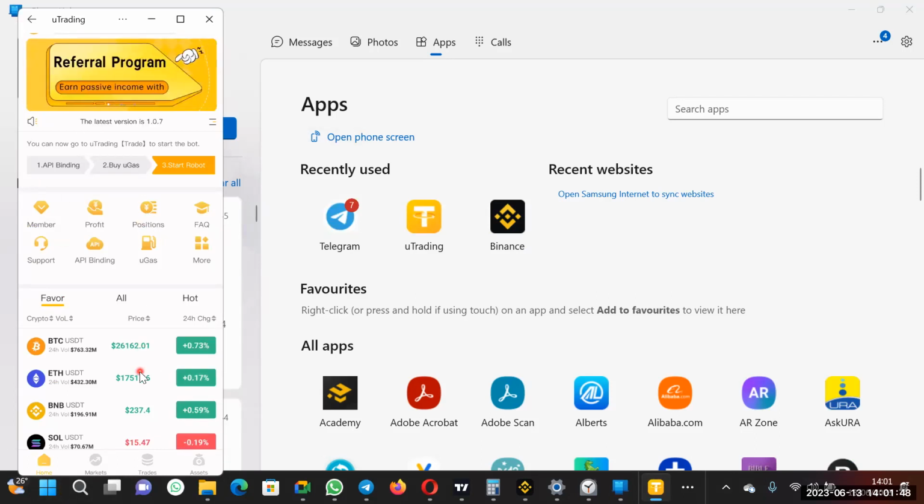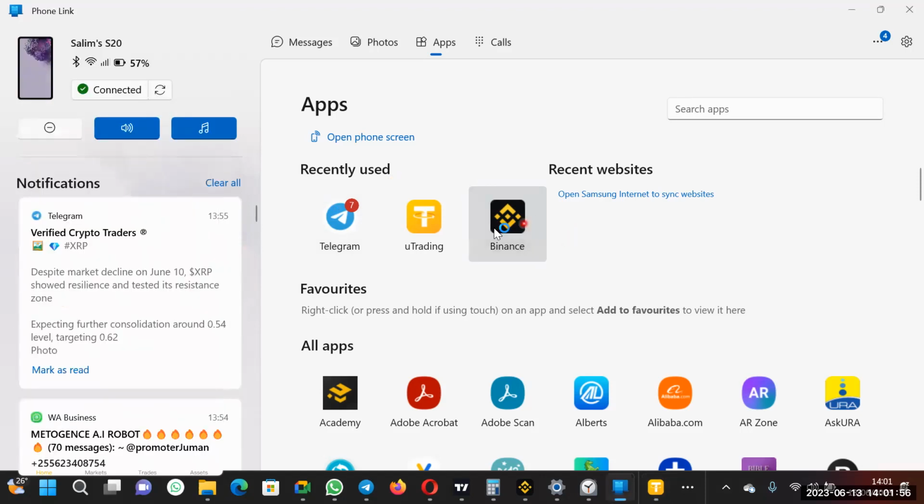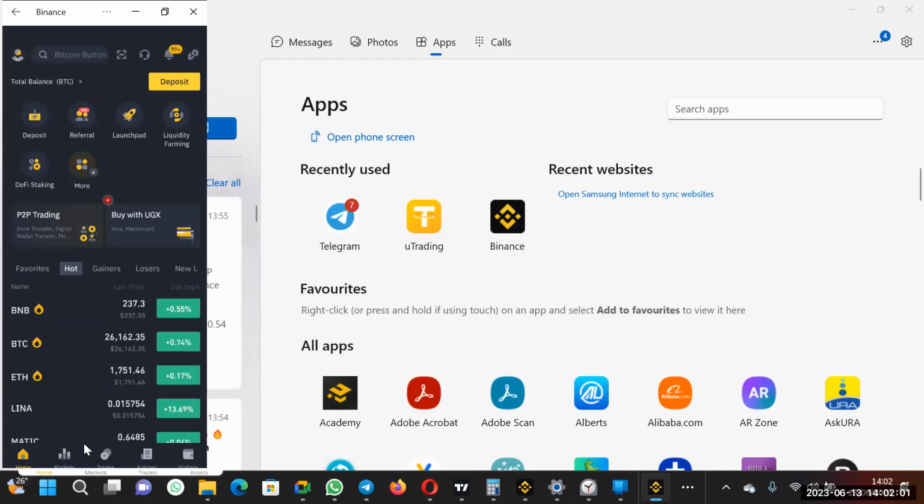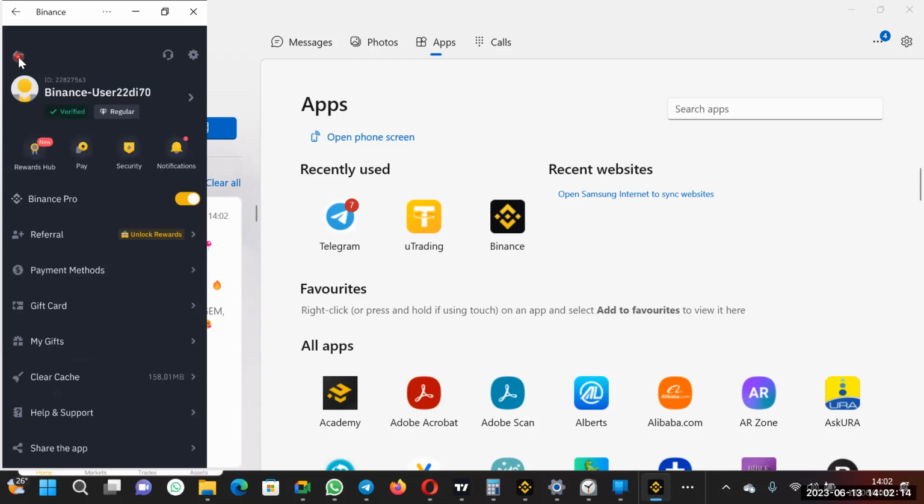Now, once you open the app, of course, before you even get into this API binding, the first thing to do is you need a Binance account or any of the exchanges, okay? So me, I like Binance. So before you do API binding, when you log in, you are supposed to have a verified account, okay? When you click on your profile, you are supposed to see here that you're verified, okay? That is, you use your national ID or your passport to verify that you're a real human being.